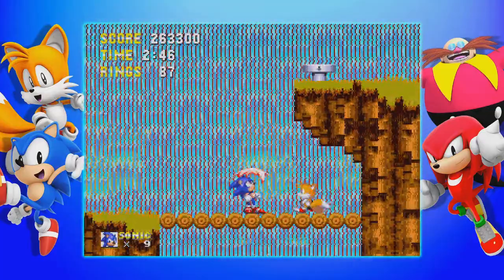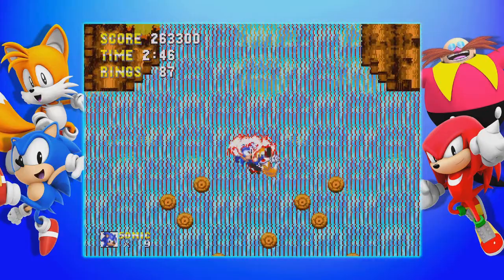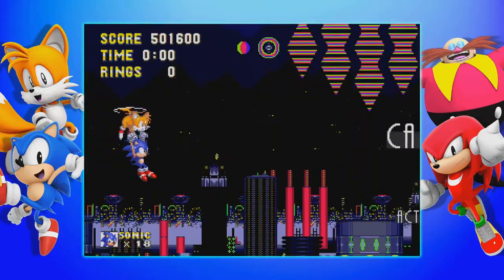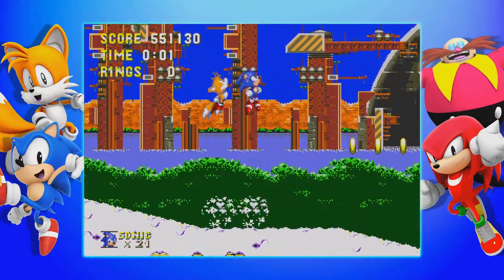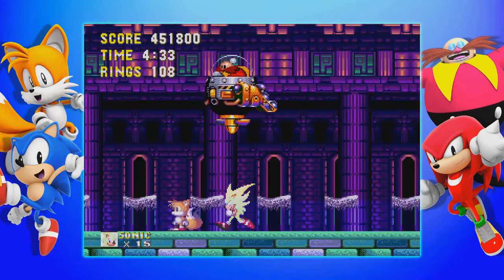And at the end of every second act, there's a transition showing how Sonic and Tails get to the next zone, whether it be falling into Hydro City, flying down into Carnival Night, or coming out of a tube in Launch Base. Each act also now has its own boss instead of there just being one per zone. And finally, each act has its own unique song instead of being the same song in every act like the previous games.